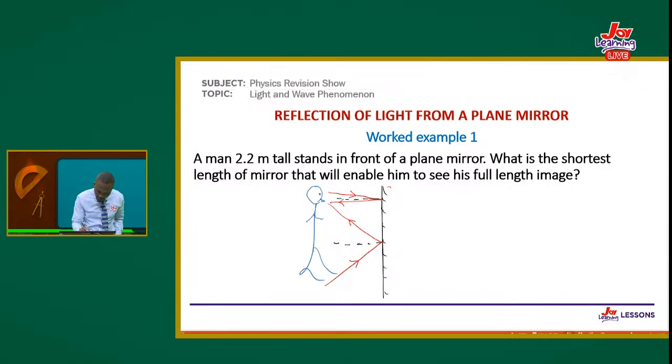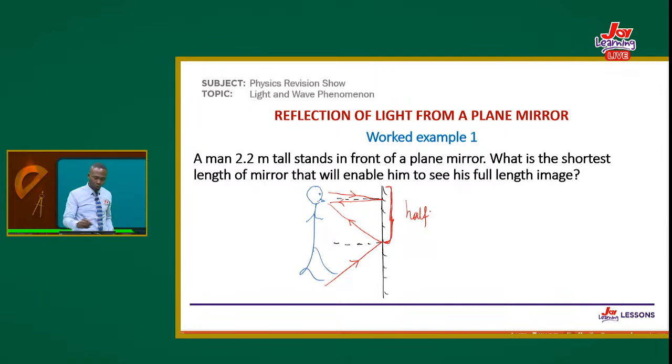So if you look critically, carefully, you will realize that the portion of the mirror that's being used is just from here to here. These are the portions where you have the rays that are reflecting into the man's eyes. So he's only seeing himself because of these rays that are reflecting into his eyes. And this portion of the mirror is being used. And this is almost half of the size of the mirror. So it is a principle that if you want to see a full-length image of yourself in the mirror, then you need a mirror that is at least half of your length.